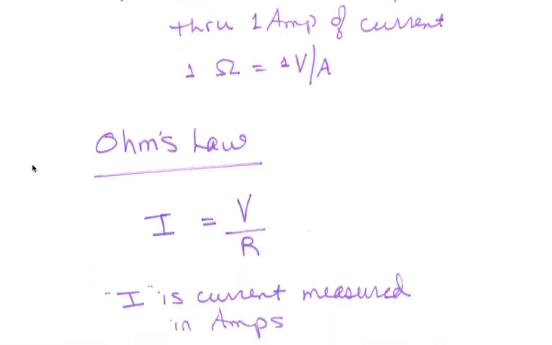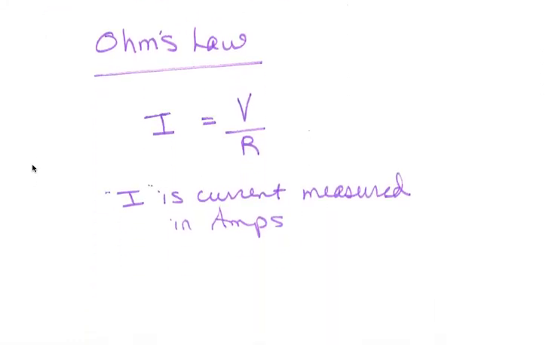Now, putting all of these variables and measurements together, we get Ohm's Law, where the amount of current is directly related to the amount of voltage, and the amount of current is inversely related to the amount of resistance. So I equals V over R, where I is the current measured in amps, V is the voltage, the potential difference measured in volts, and R is the resistance measured in ohms. This does fit nicely into a cheater's triangle pyramid, where I and R are on the bottom and V is on the top.